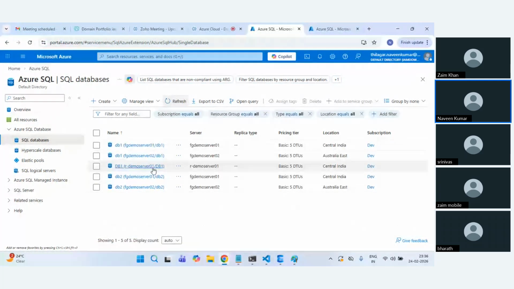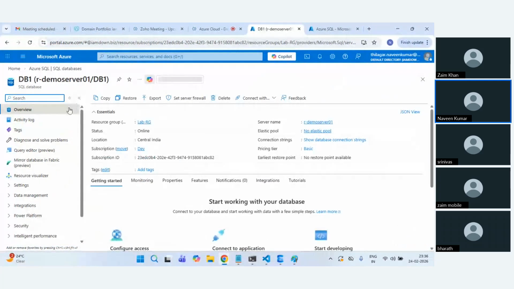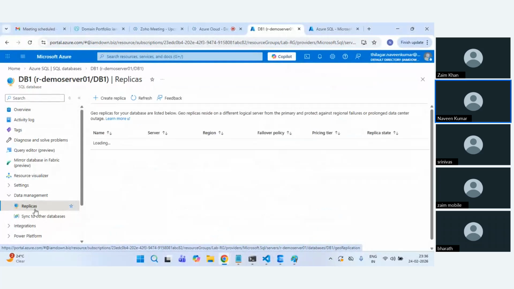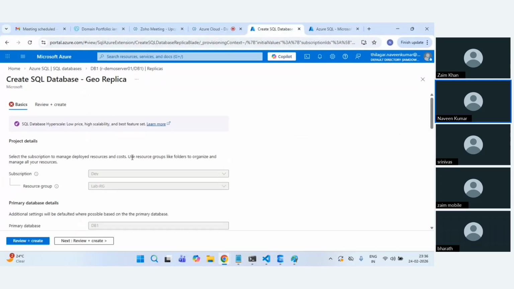Now, this is our DB. Within your DB, you have something called replicas. Let's see what you have here. If you see, geo replicas for your database are listed below. Geo replicas reside on different logical servers from the primary to protect against regional failovers or prolonged data center outages. Let's go and create it.